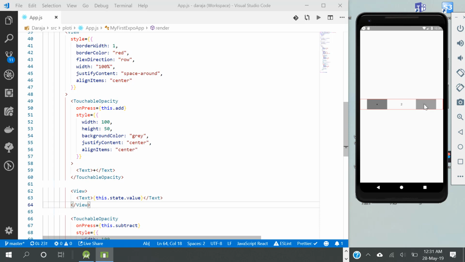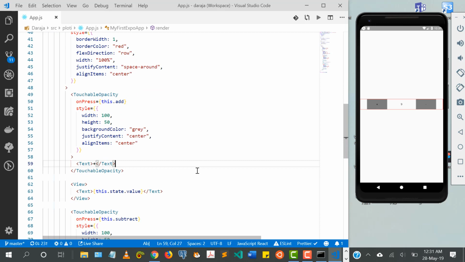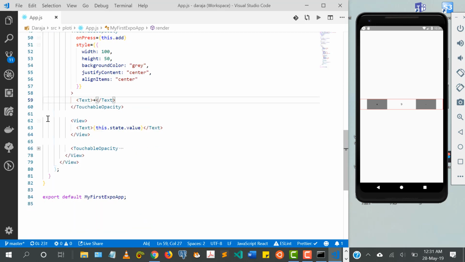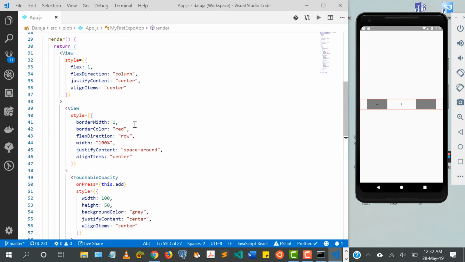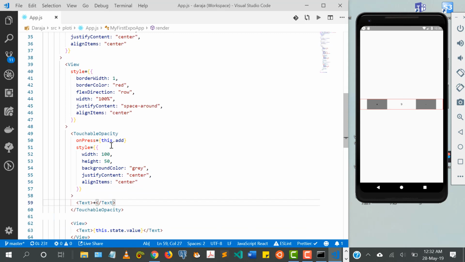But let's say I don't want this app to go beyond negative, for example. Or no, let's first start with the first example. Let's assume that when this app reaches maybe number 10, I want to display a message here. So how do we do it? First of all, I want to track my state such that when it reaches 10, I display a message. And this can be helpful. Let's assume we are creating a game, and when somebody reaches level 10, they get a gift or something. So I can come above this touchable opacity.